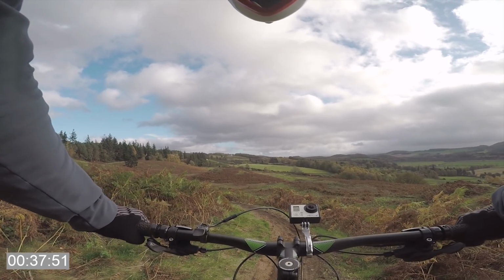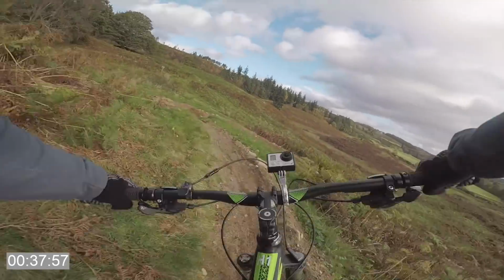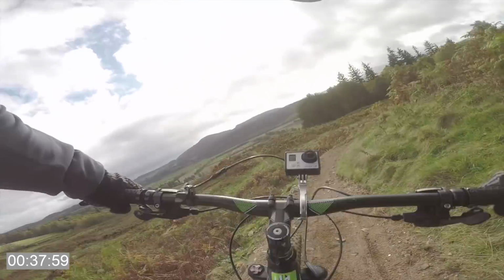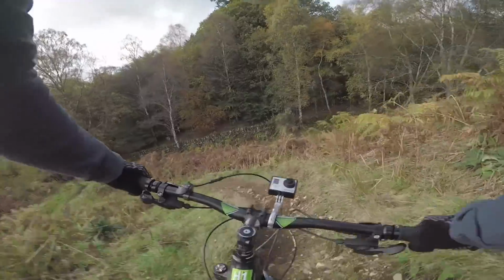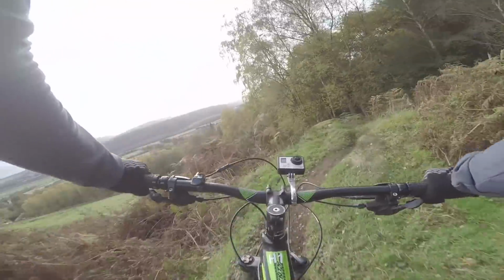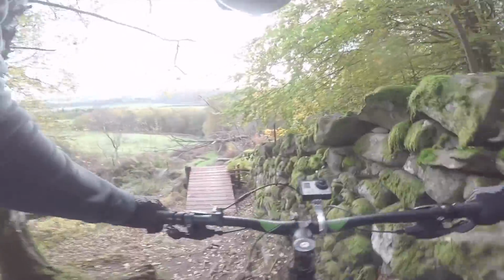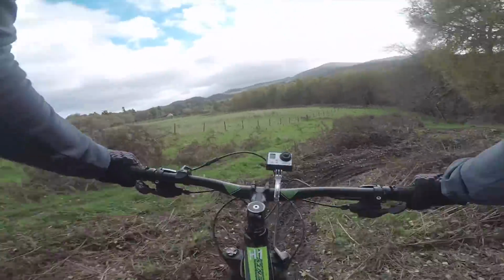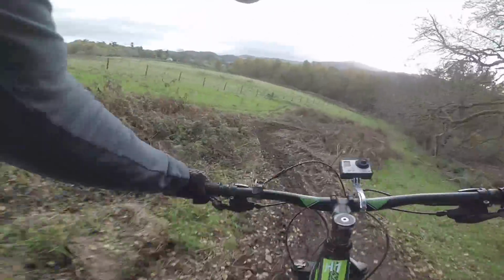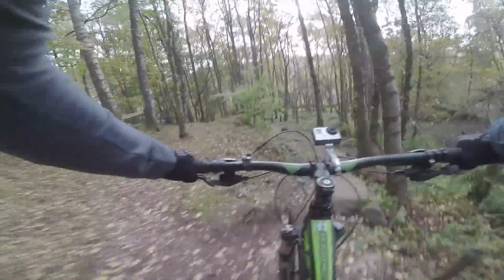Okay, rest, 3, 2, 1, go! Okay, and we're off. First time run. Oh, through the berms. Pedal, pedal, pedal. Down this little drop section. Nice sleeper here. Whoa. Whoa. Oh, up here. Almost over the bars. Slippy. Slipping. Oh, slow through the berms. Down this steep section here. Oh, I should have gone over the jump.